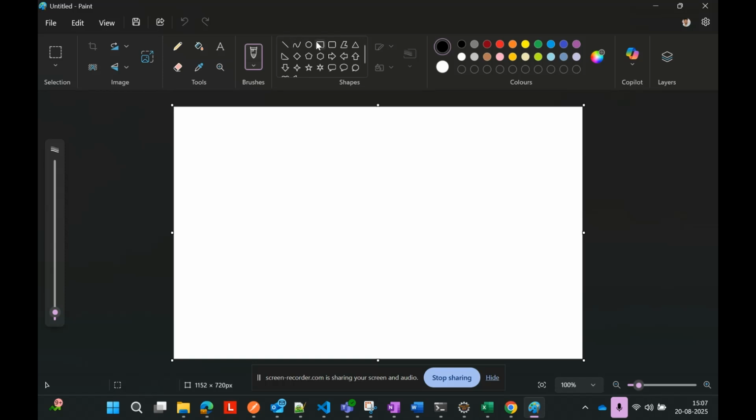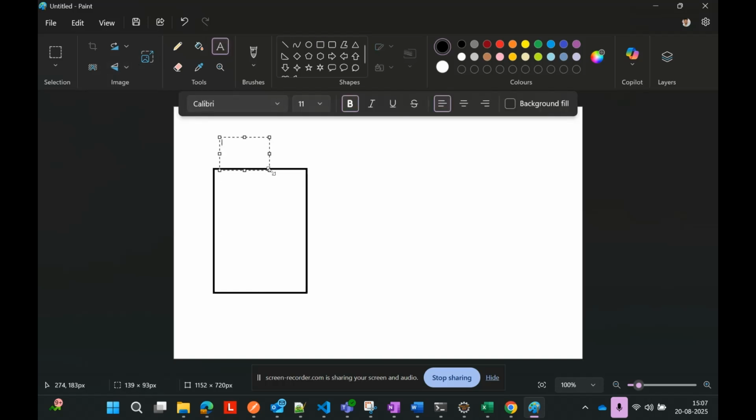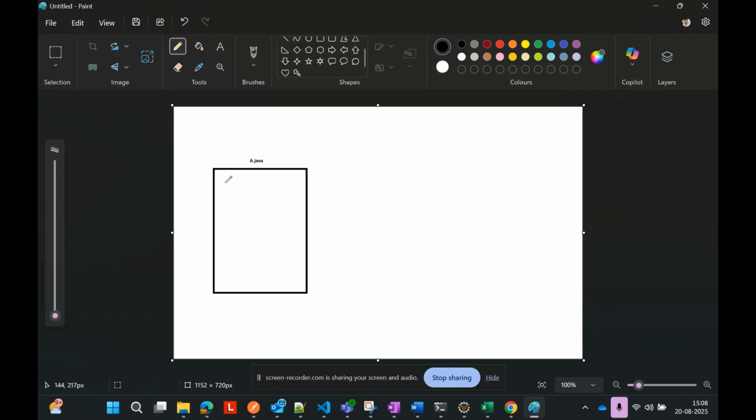We have a file called a.java, and inside this a.java we have different code, in the sense that we have multiple classes inside it, like I created here.